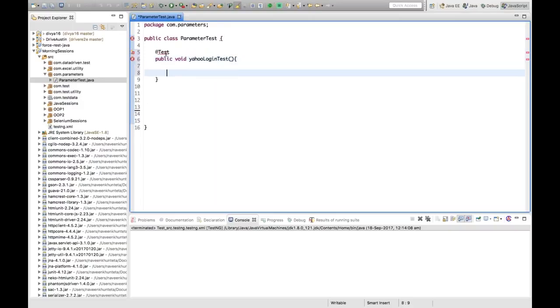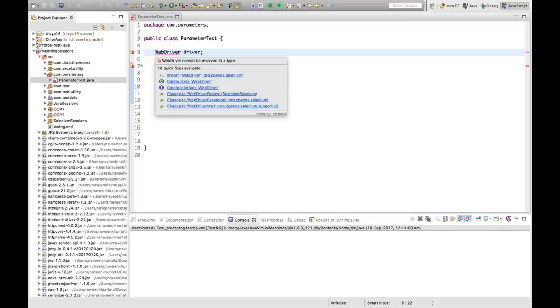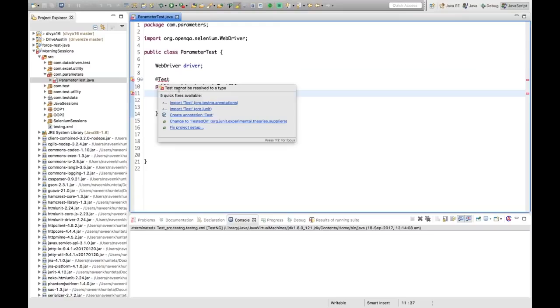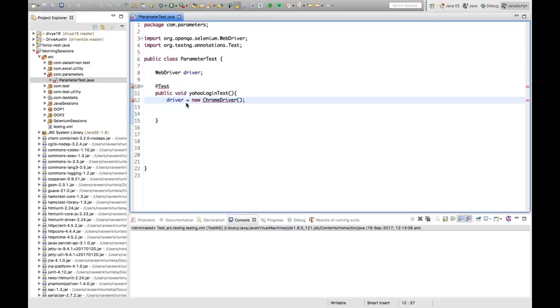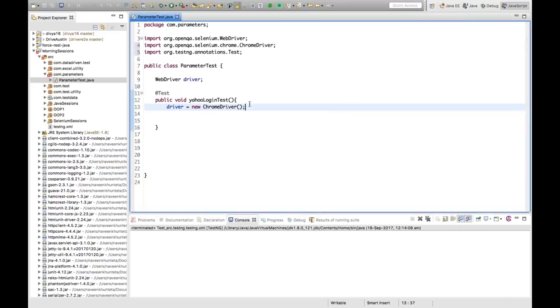I'll define my WebDriver here, something like this. Just define the WebDriver instance, don't initialize it yet, and initialize it here with new ChromeDriver. The @Test annotation is available in TestNG, and ChromeDriver is available in Selenium, so just import it.